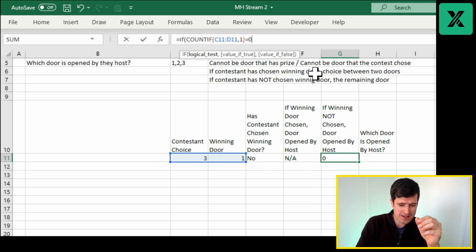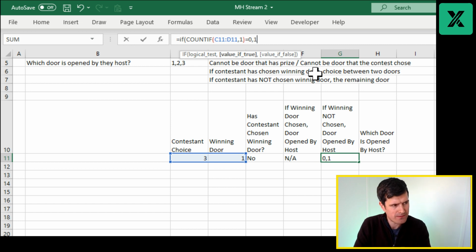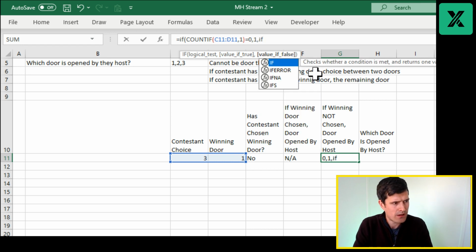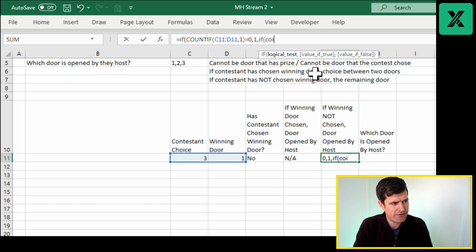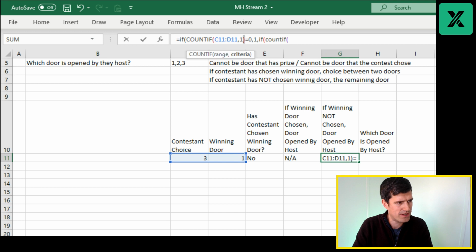Just thinking through this. Equals 0, then yeah, we would want it to be 1. That means that 1 would appear here. Otherwise, if Countif, in fact, let's just copy this across.